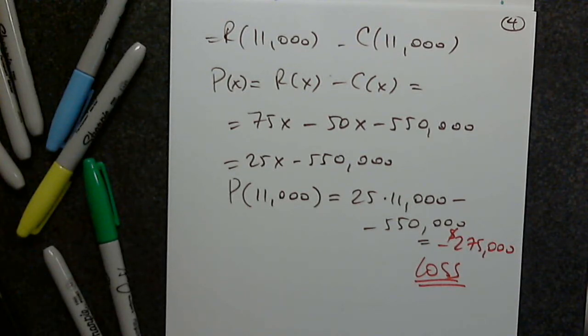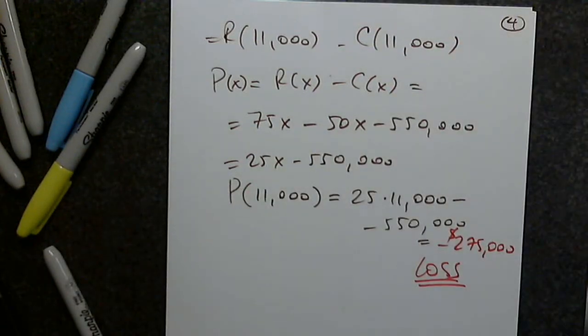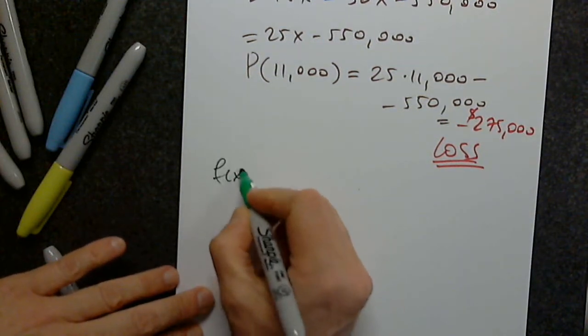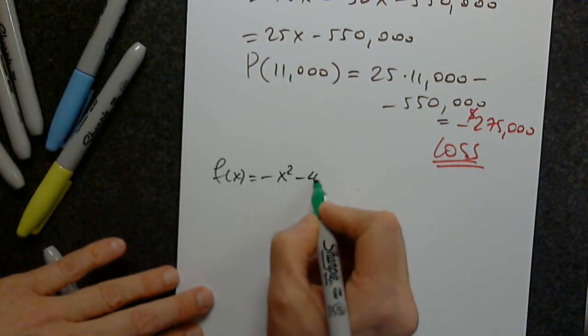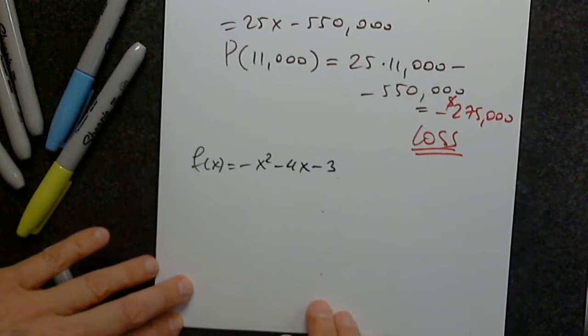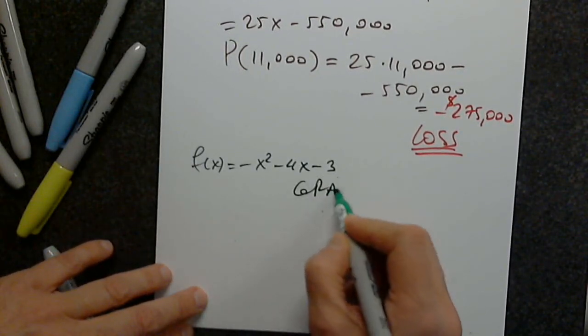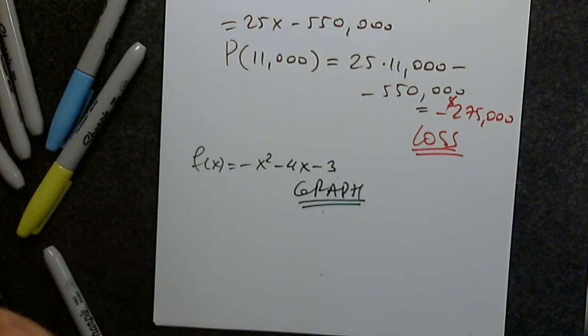So the function was, you don't have to copy the function one more time, or do whatever you want. So I'm copying it. f of x equals negative x squared minus 4x minus 3. So we are asked to graph this function, and we have to go through 8 steps. Those steps, as I said, will be mentioned in the test. On the test, you are going to have all those mentioned.